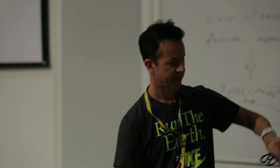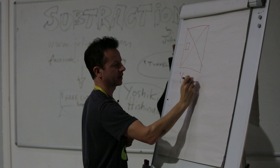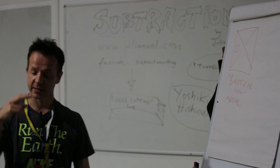But there is another way of looking at it that is a bit more unusual, and this perspective isn't used a great deal in fashion. It comes and goes. It's like seeing a house from this perspective. I call this a bird's eye view. A bird's eye view, or an aerial view, or Google Earth view, or whatever you want to call it. It's like looking down. And this viewpoint is used in sometimes making kimonos and sometimes in making ponchos in South America. It's historically interesting because it's often used.